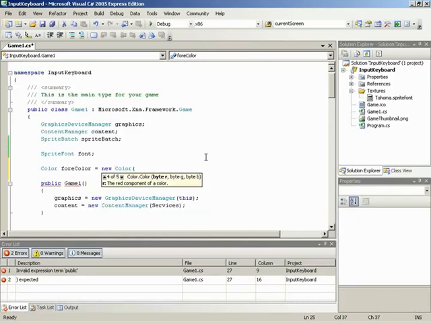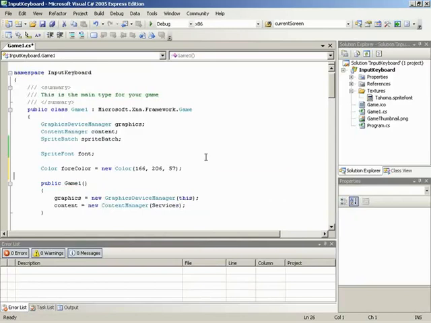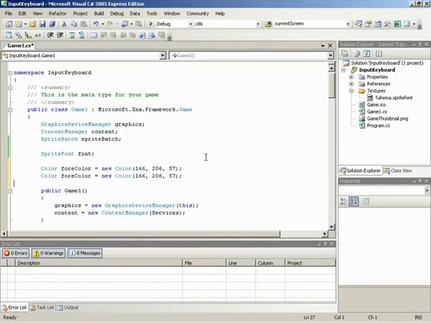So this will let me access custom bytes to get a custom color. The color I had in mind was bytes red 166, green 206, and blue 57. Now I'm also going to define a background color, so I'll copy and paste this line to get a second color line. I'll call this one backColor, and I'll set it to a value of 98, 127, and 21.